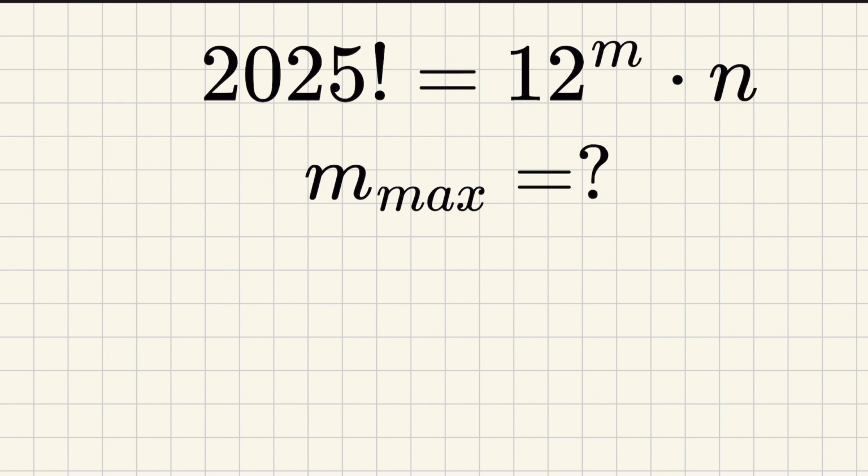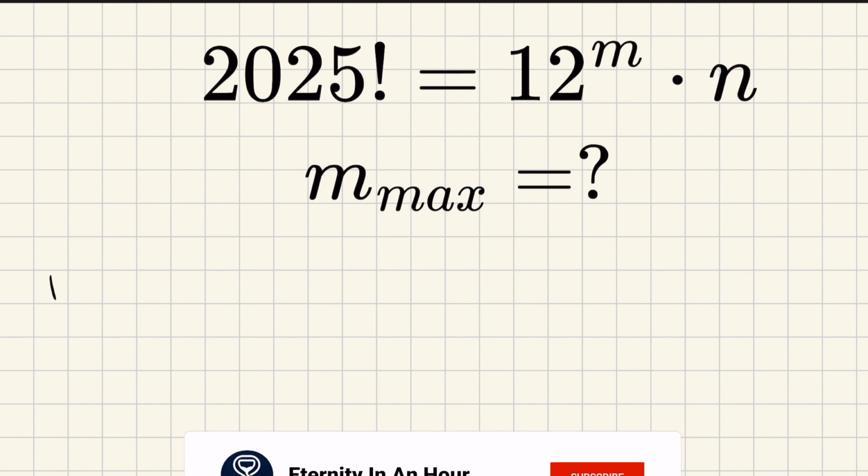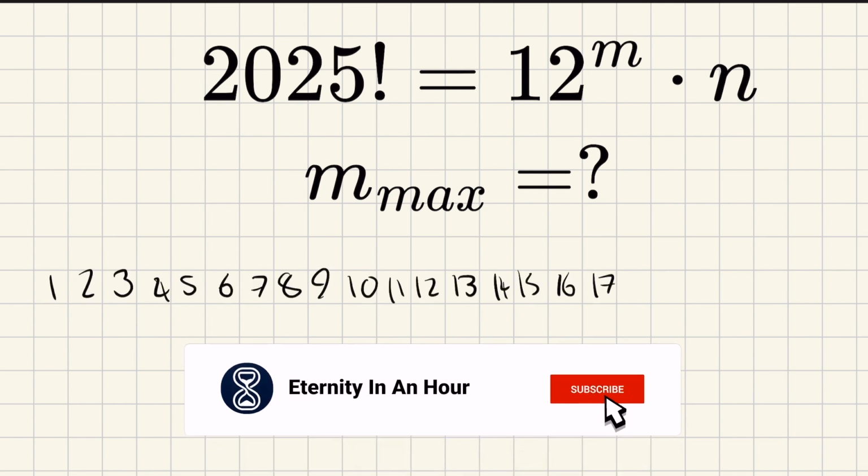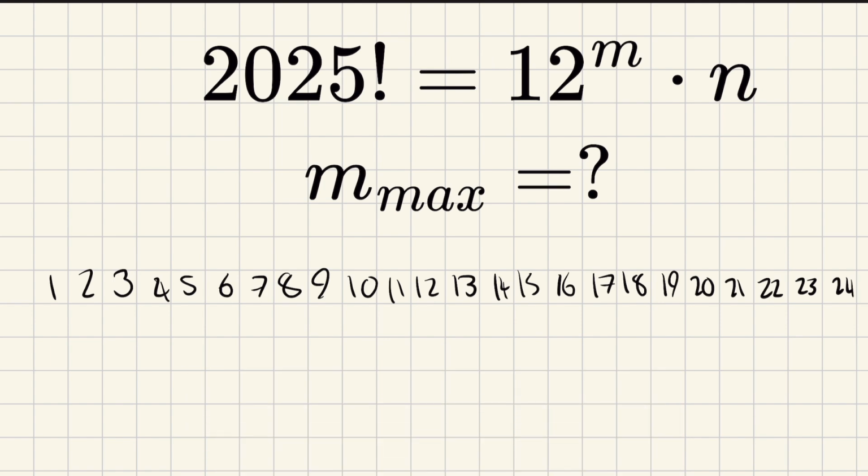What you definitely don't want to do is try to actually pull out all the factors of 12, because the problem with 12 is that it's not a prime number. Let's see what I mean by that. Let's say we just write out the first 20 numbers or so, and we start off trying to count the powers of 12. Well, that's going to be quite easy because 12 is divisible by 12 and 24 is, and you think, oh, maybe I can just divide by 12.